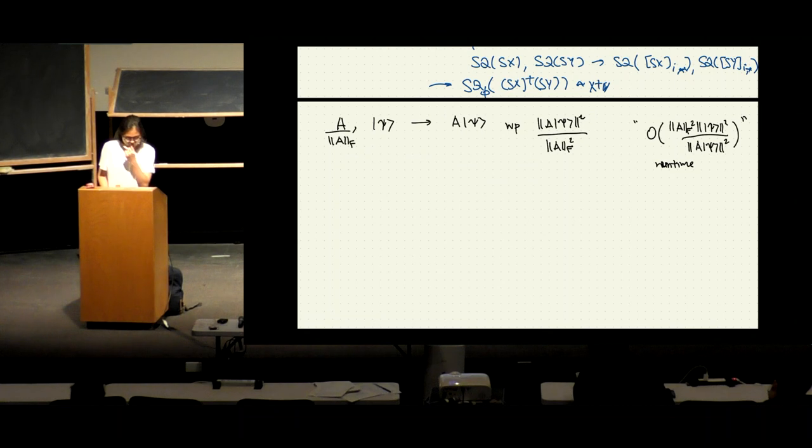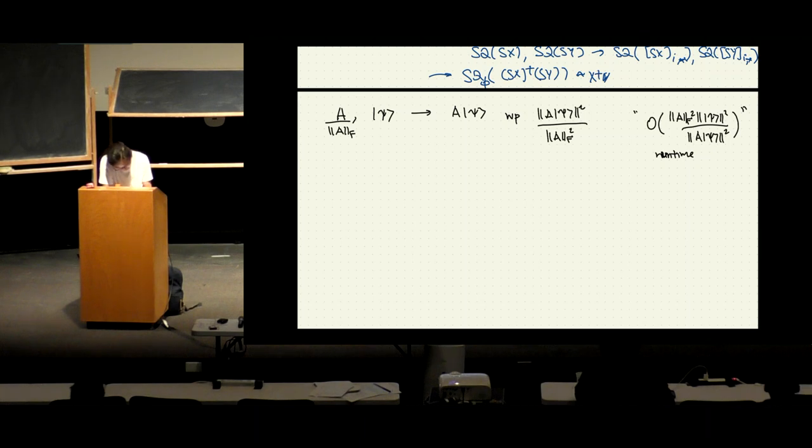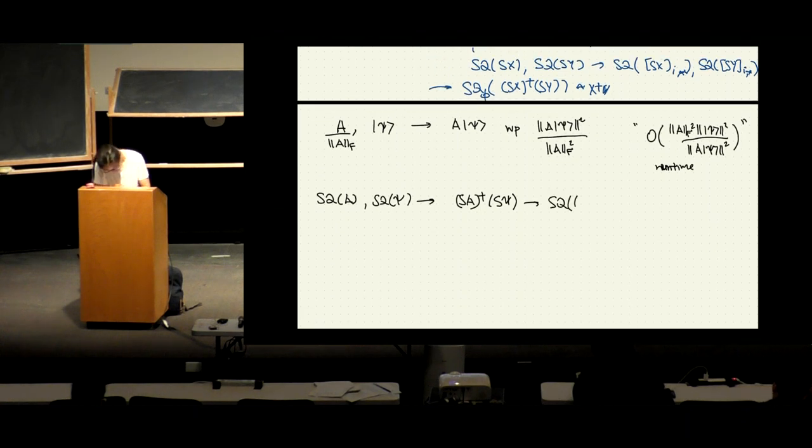I give a more thorough argument with the parameters in the lecture notes. But in the same setting, if I have sampling query access to A and sampling query access to psi, then I can approximate this with a sketching matrix, as I mentioned before. And then using the same ideas as up here, this allows me to get sampling query access to this sketched matrix, which is approximately A times psi. So if I want a sample from the output, I could use this to get a sample from my output as well. And so I'm matching what the quantum algorithm is doing.